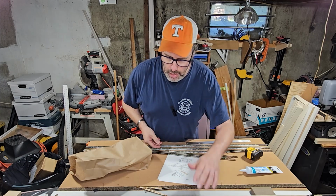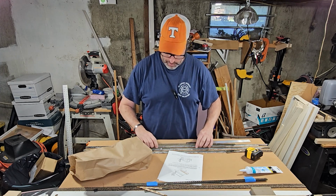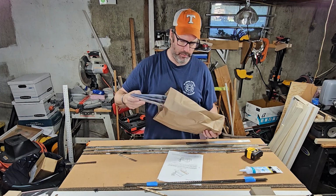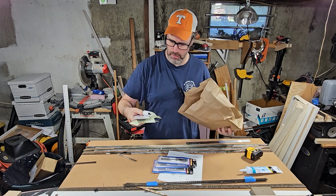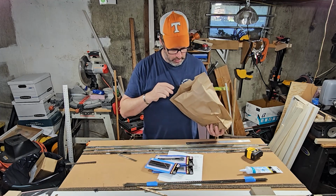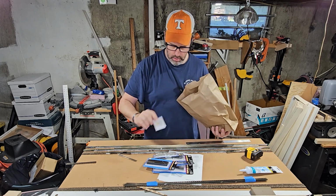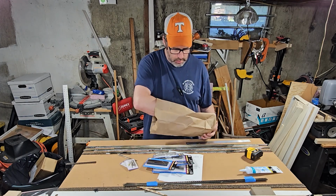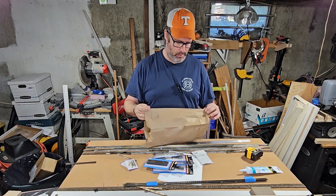I shot down to my local hobby shop to pick up some more stuff. I was going to reuse my switches that I had, but they just seemed a little wonky. So I just picked up new switches. They're relatively cheap. And yeah, you got like a little thing of what's in the box and what's in the bag. So I need some other stuff too. And I got some more Ntraks stuff. So you got a little double episode here.